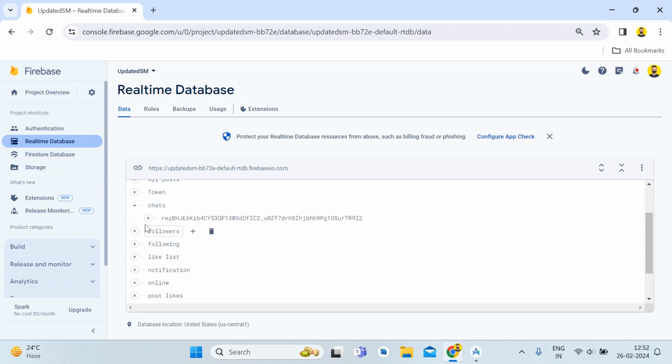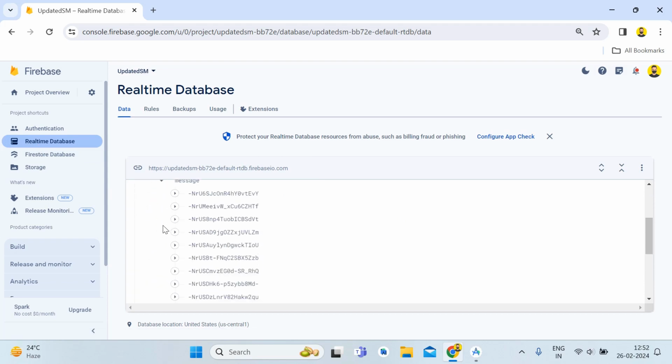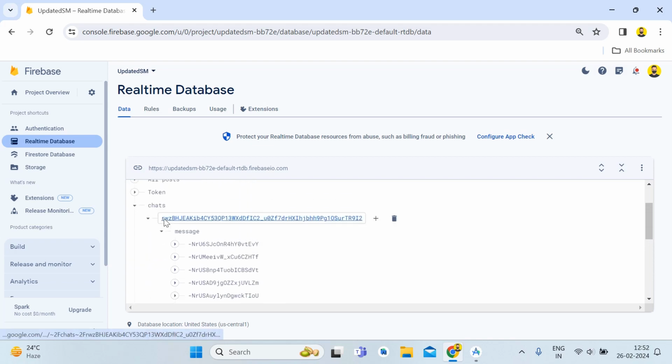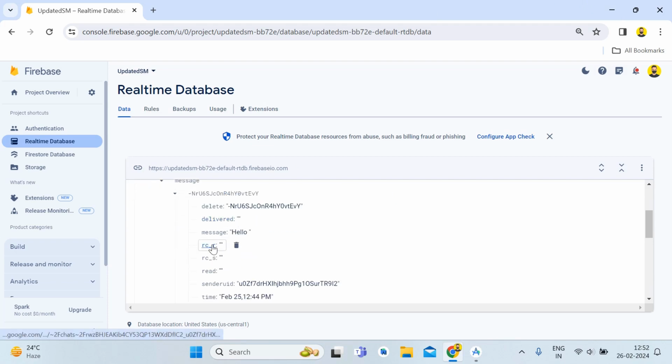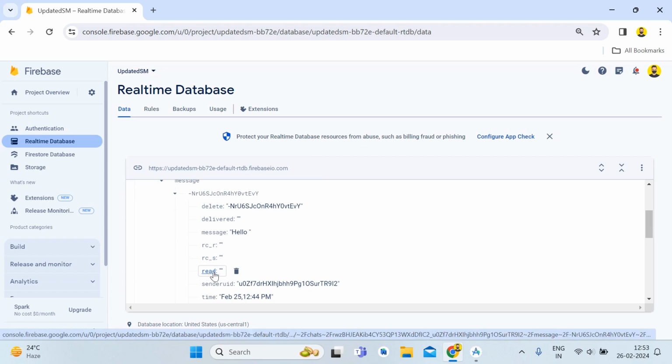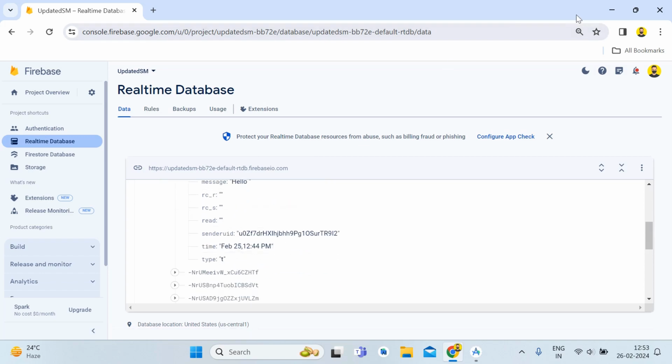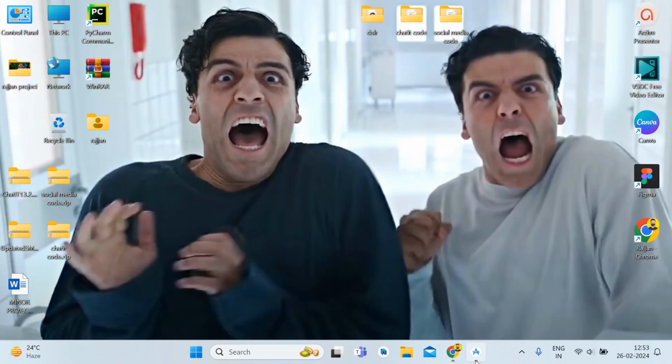So as you can see, here we have node chats, then we have this user IDs, and inside this we are creating a single child. That's all. We are not creating the reference like before, sender UID, receiver UID. I have changed that logic in order to make a better and easier chat system, okay. So guys, here you can see that we have values like delivered, receiver, sender, and read, all these values. So now I hope you understand about the reference.